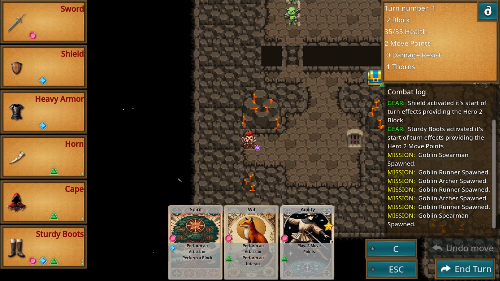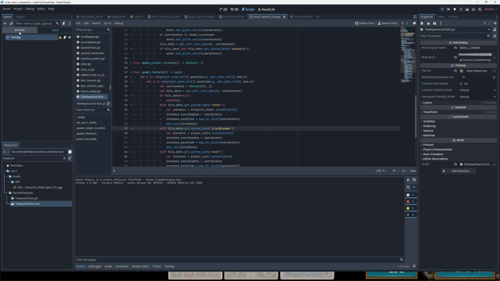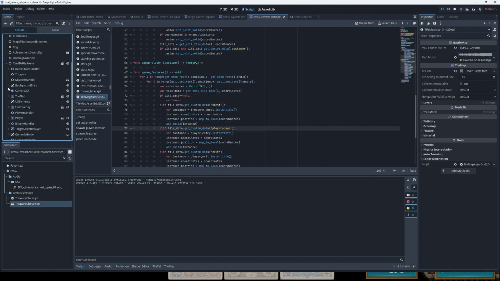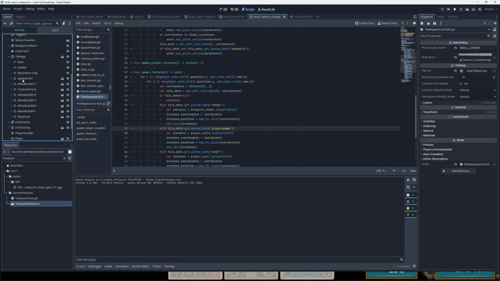So if we continue in and we go to remote, card battle arena, the spawn point, the treasure chest, the spawn point, these are all children of the tile map. You can see it actually broke out the layers, so it's breaking it out for me anyway. But in the remote viewer, you can see that these packed scenes are children of the tile map itself.